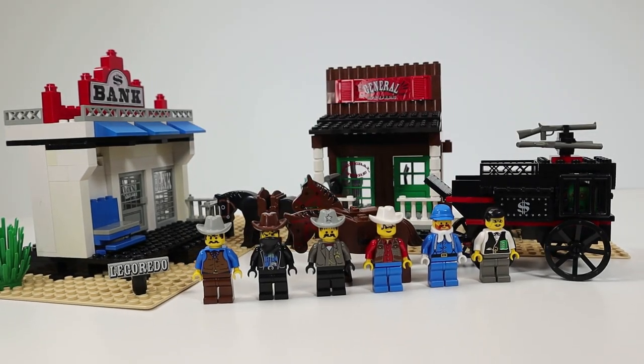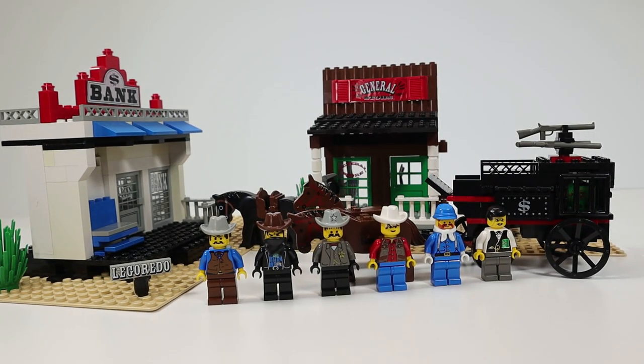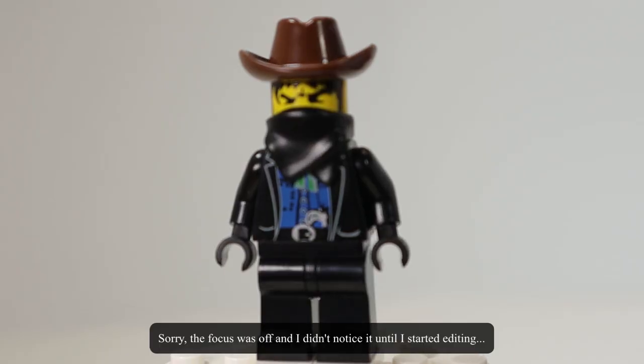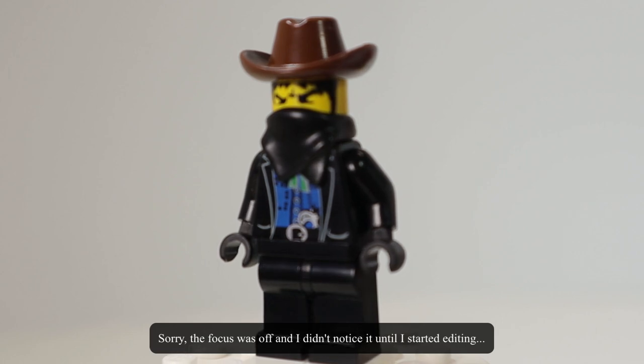Here it is, vintage LEGO Western set 6765 Gold City Junction. Let's take a look at the minifigures that came with the set. First, we will look at Black Bart. He's the only bandit that comes in this set. He is identical to the one that came with set 6761, the Bandit's Secret Hideout.